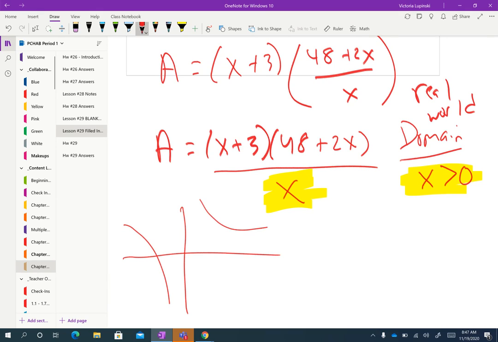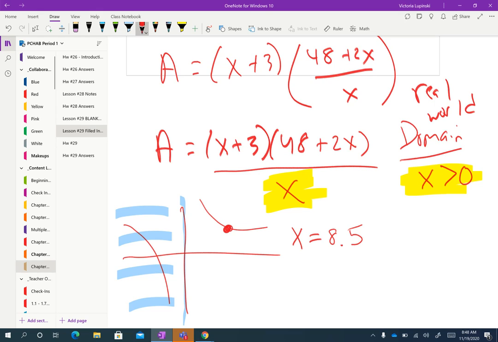There are 2 branches. Obviously, anything that's to the left of the y-axis is going to be negative, so that's not really going to make sense. So I am looking for the minimum value here on this branch. In order to do so, I'm going to find my minimum by using my menu. And when I do that, I'm going to get an x value of approximately 8.5. It's actually more of a decimal, but you can just round it to 8.5.